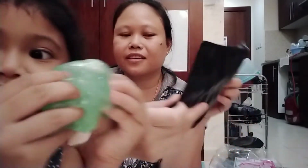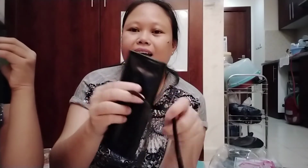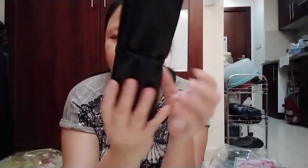You know what you saw? My slime reached so high. It's nice. It has a nice packet as well. So everything smells nice, here. Guys, you just have Mama smell it. Yes. Close it and wrap it. This is nice. Look at this. So it comes in one go only. It has its own holder.